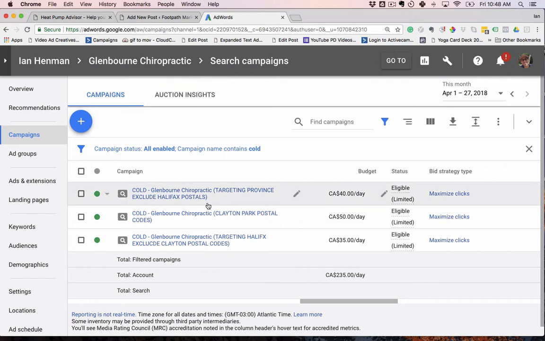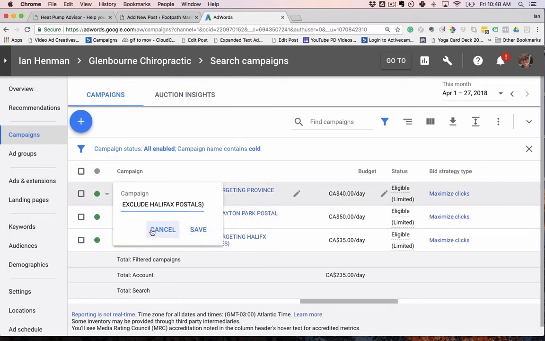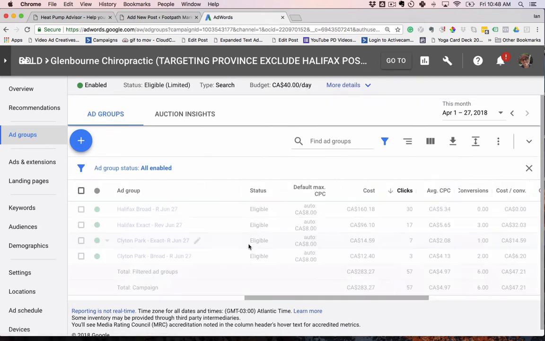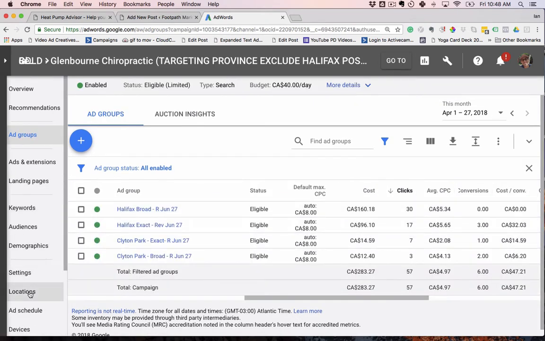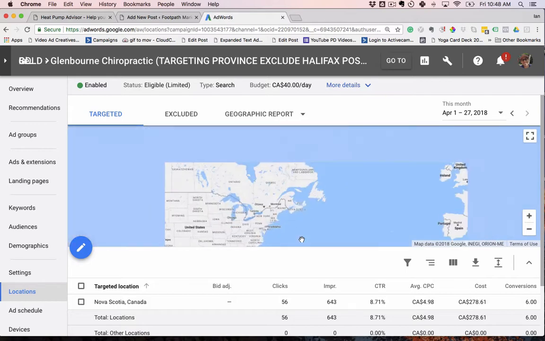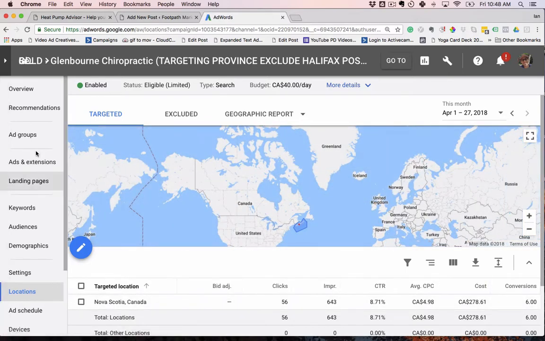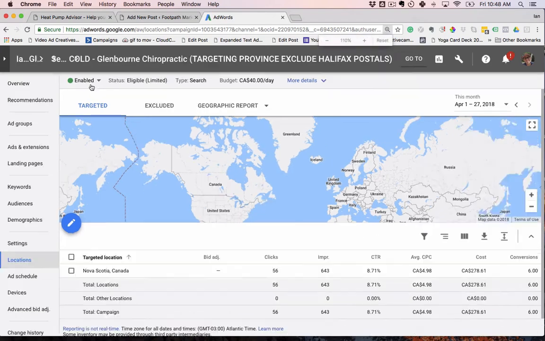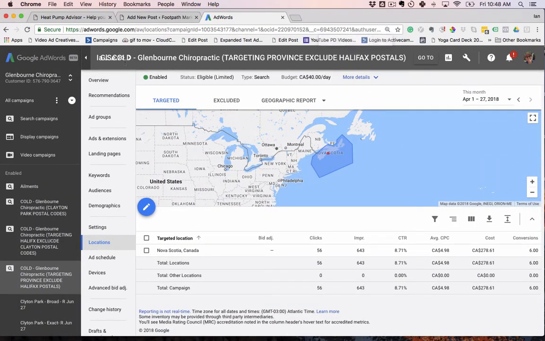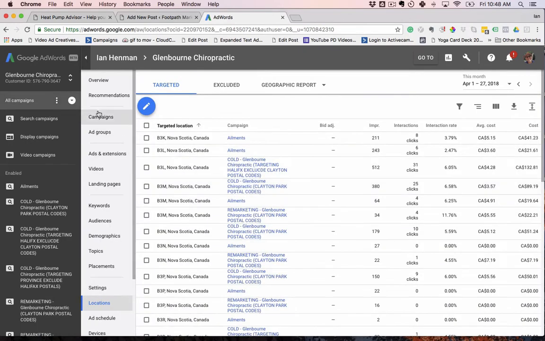But the idea is that we're very big on targeting with postal codes, or zip codes if you're in the US, rather than city specific. The reason we do that is because it gives us some more granular information that we can look at, right? So let's go take a look at how we've got these campaigns set up. The idea behind this is we've got three campaigns targeting three separate areas, right? So let's look at the campaigns.